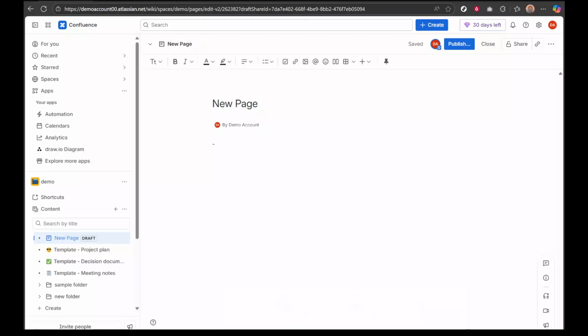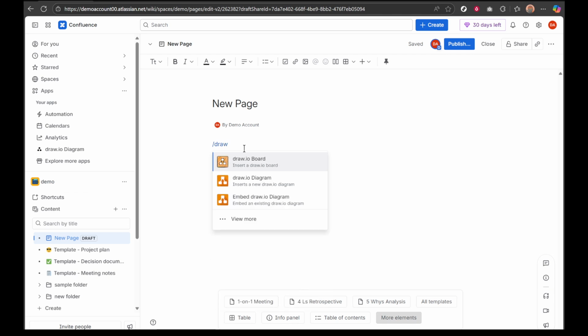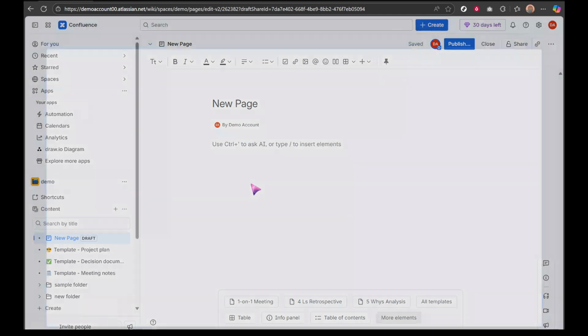In today's video, I'm going to teach you how to create better flowcharts in Confluence using Draw.io. Flowcharts are an excellent way to visually organize processes and concepts, and Confluence, paired with the Draw.io tool, provides a robust environment to do just that. So let's dive in and walk through the steps for creating professional, clean, and effective flowcharts.